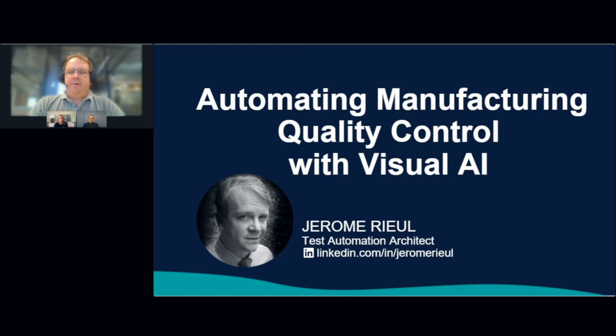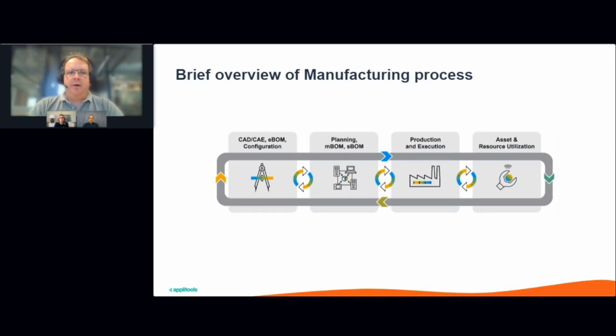If you are maybe familiar with this, I would like to introduce the life cycle of a product, of goods in manufacturing. It starts with the CAD, with design and configuration. Then we go to planning with a BOM, a bill of materials, where we list all the goods and things, screws, or anything that could help manufacture or build the final goods. Then we go to production, and we sell it as usual.